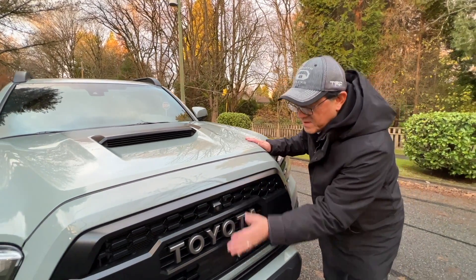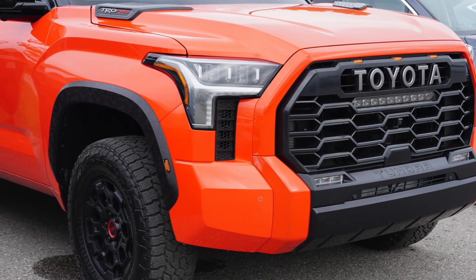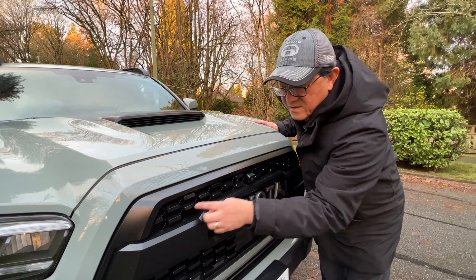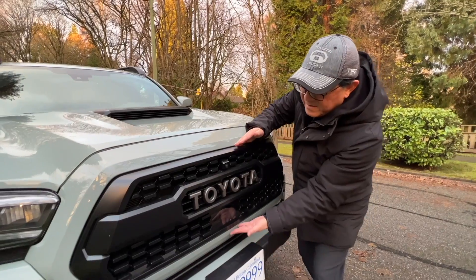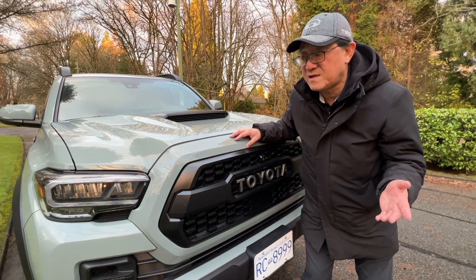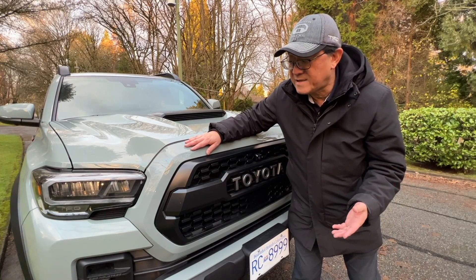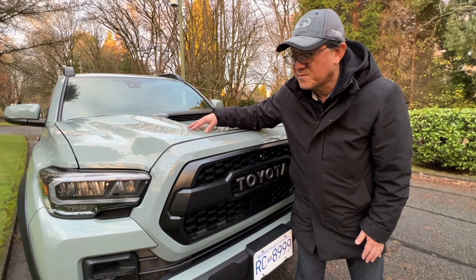In the new Tundra, the front section sticks out and bulges a little bit more, with a much more aggressive, bold grille in a sort of egg-crate pattern. Depending on which trim model of Tacoma, the design will differ — just as different Tundra trims have different grilles. I'd expect the TRD Pro to have much larger egg crates. Overall the grille will get larger — at least an inch to an inch and a half — and maybe a little wider. Off-road models will be blacked out, while the Limited will likely be chrome, and the TRD Sport will be body-color matched.